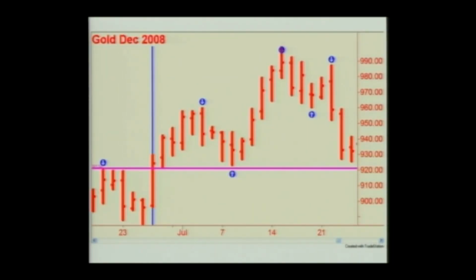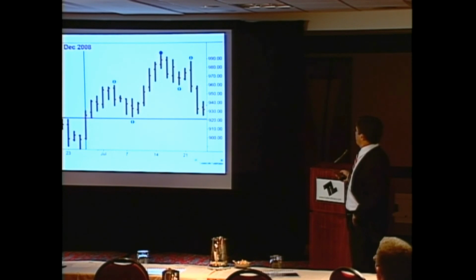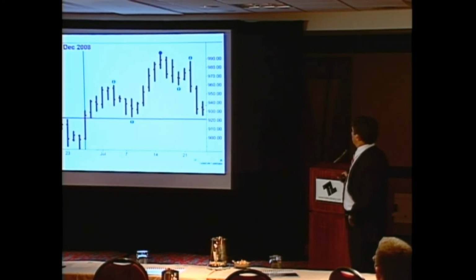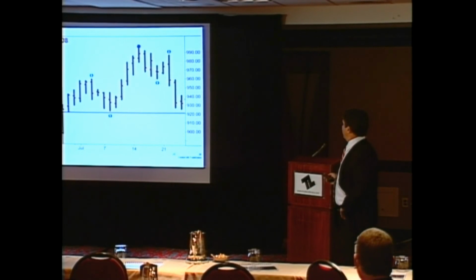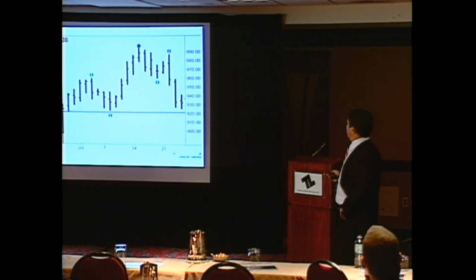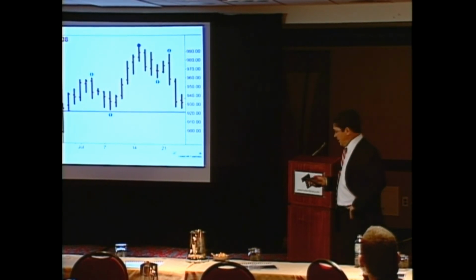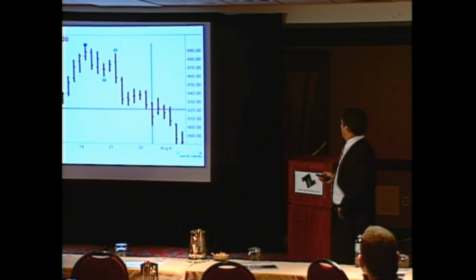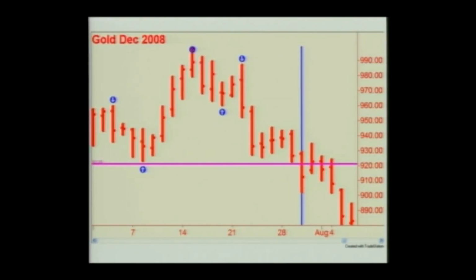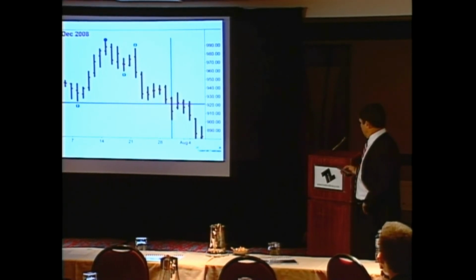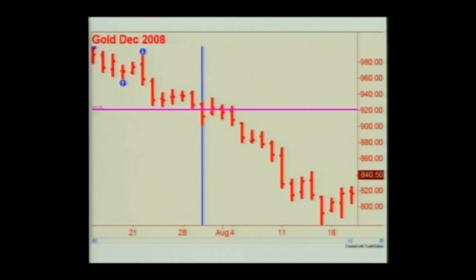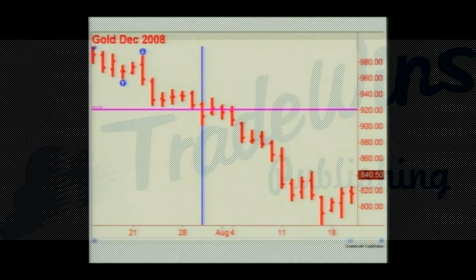Here we see the way the move continued, and it did reach the 970 target and then some. Came down a bit, and in here we had one of those hurdle bars, what I consider my key hurdles that I like to enter on. And we did take a short position here, risking a close above that high. It appeared to be a lower high top. I'm pointing this bar out because this is where we broke below the low, the swing low that had preceded that high. The market continued to decline. Now we were in at about 950 something, and our target was 800. We looked at this one earlier, and it did reach the target a short time later.